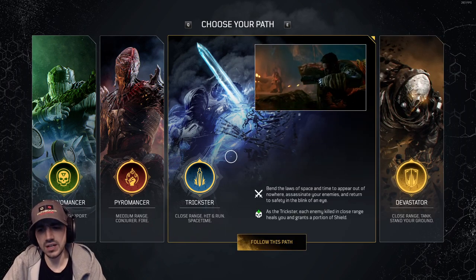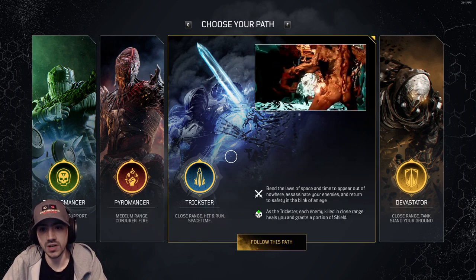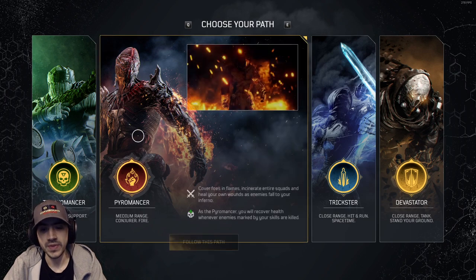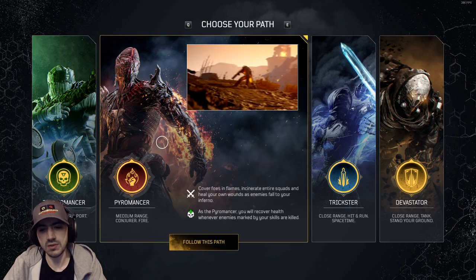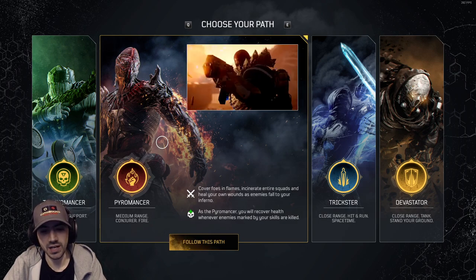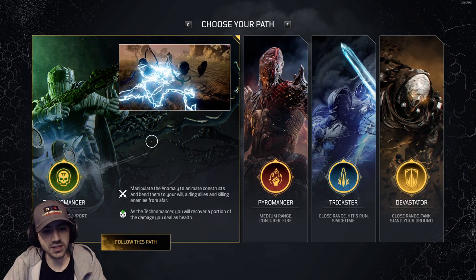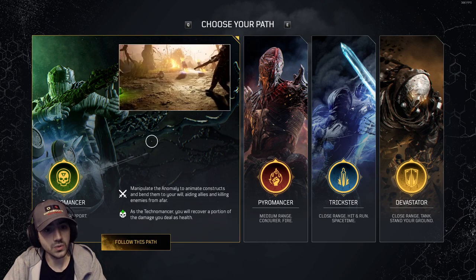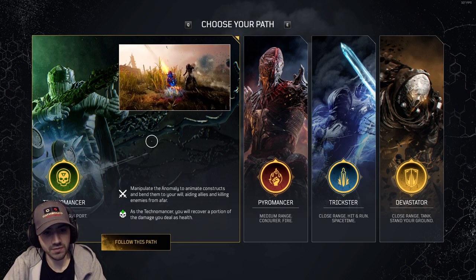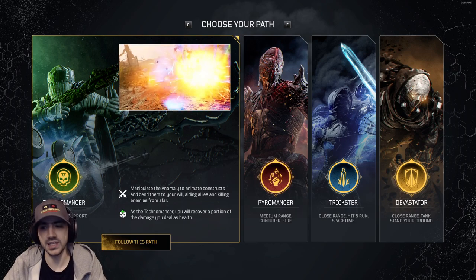Trickster. Bend the laws of space and time to appear out of nowhere. Assassinate your enemies and return to safety in the blink of an eye. Ooh, rogue type of playstyle. As a trickster, each enemy killed in close range heals you and grants you a portion of shield. Pyromancer. Cover foes in flames, incinerate entire squads, and heal your own wounds as enemies fall to your inferno. As a pyromancer, you will recover health whenever enemies marked by your skills are killed. Technomancer. Manipulate the anomaly to animate constructs. Ooh, they get like turrets and stuff. Cool. And bend them to your will, aiding allies and killing enemies from afar. As a technomancer, you recover a portion of the damage you deal as health.